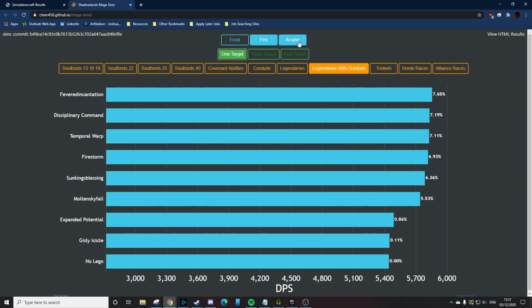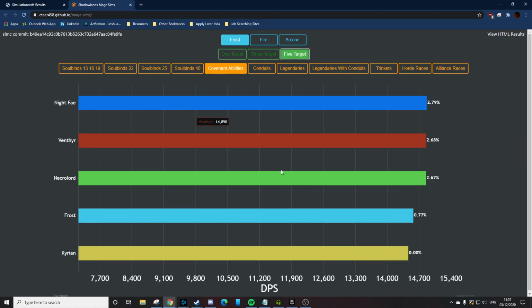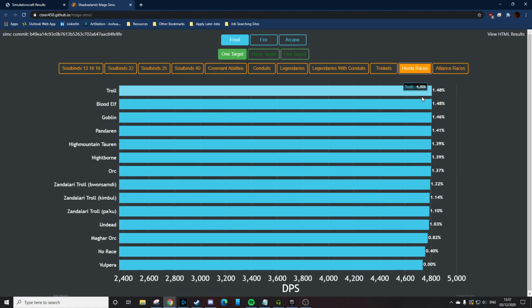But yeah, that's just a way I wanted to show you how you could use this to find something useful. If you want to check out the Covenants, this is a good idea of whether your Covenant choice is good for a certain spec. For Frost, Night Fae is really bad for single target, at least with the current build that's being used for this sim, and for multiple targets it becomes very good because it's a good AoE damaging ability, and more Frozen Orb cooldown is very welcome for Frost Mages. It's so obvious, but it just backs up and confirms the stuff you can think of, right?